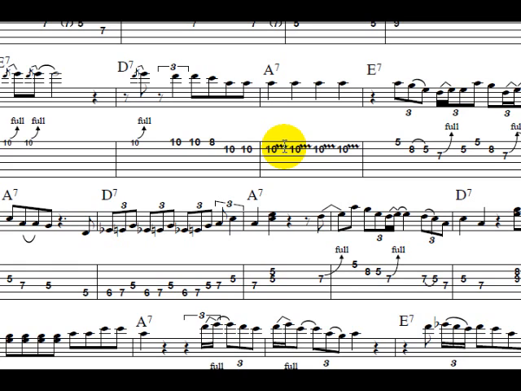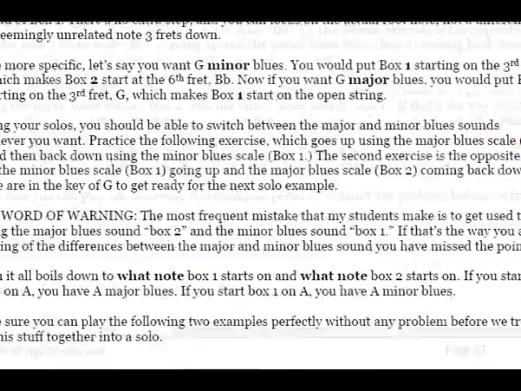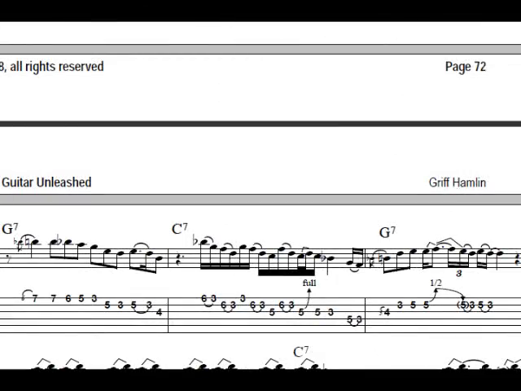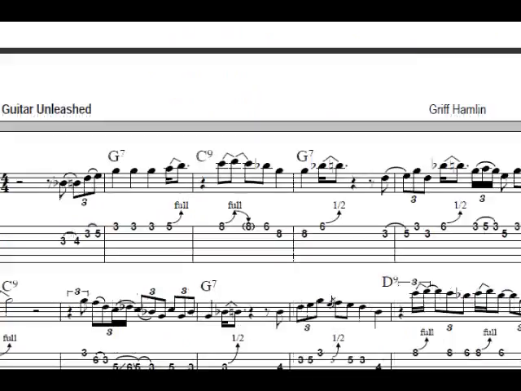Sometimes you'll see people write things out and they use that squiggly line for, well, pretty much every single note. And that just kind of seems a little ridiculous to me, because as you get better, you're going to tend to vibrato just about everything. And you know, it's pretty easy to get carried away with notating vibrato. Okay, let's go down here to one of my final examples. Sorry, that scrolls by fast.